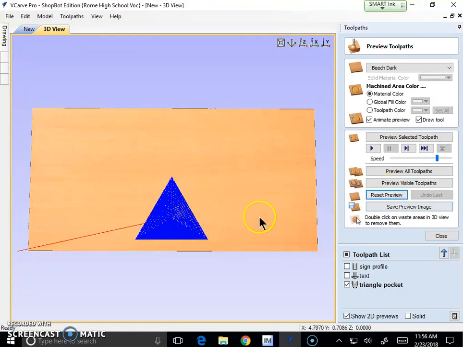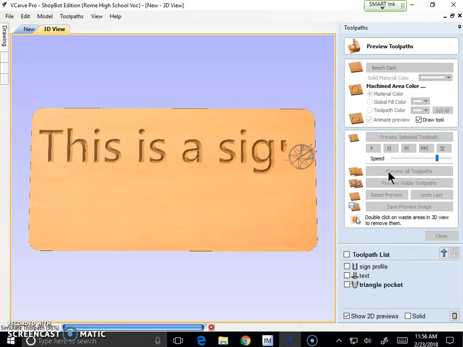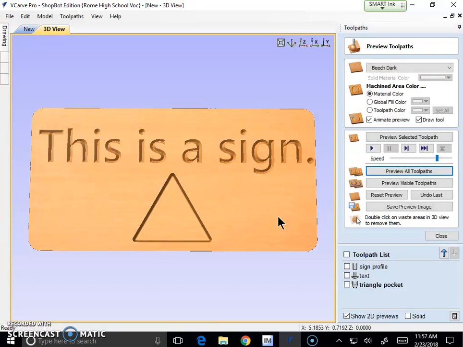I'm going to reset the preview, so that's going to clear everything out. Let me go ahead and preview all of these toolpaths. Now you see it takes a lot longer to cut it out with the smaller bit, and there's some ways we can work around that using some more advanced features of the profile, but you'll see that the corners are much sharper and cleaner than with the quarter inch bit. So if you end up encountering problems like that, change your bit, and you can always run the preview to see what your sign looks like.